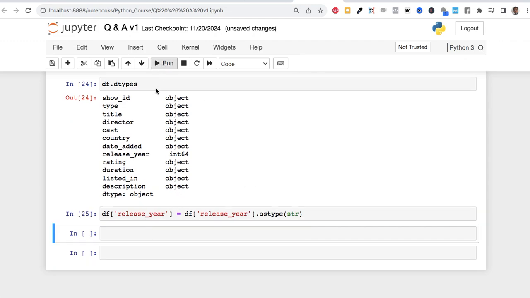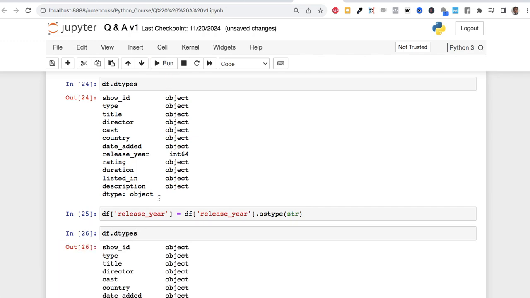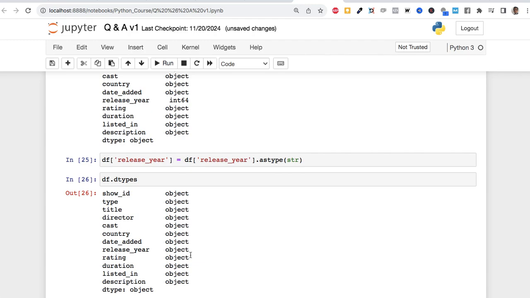Let's run this. Now check the data types again. You will see that release year is converted into an object, which is basically considering values as string now, but earlier they were integer values, and integer is the right data type for this particular column. But it was an example to show you how we can convert integer to string.